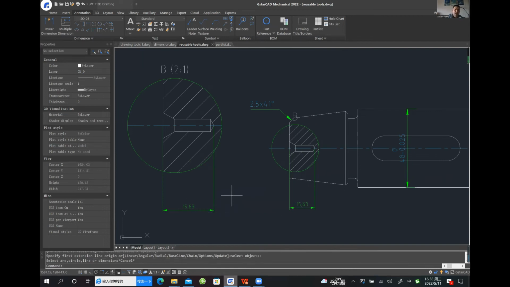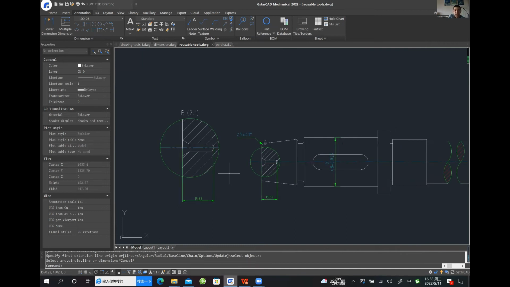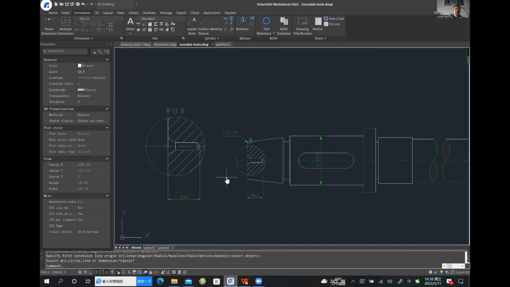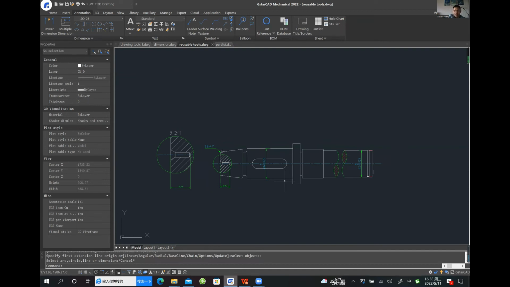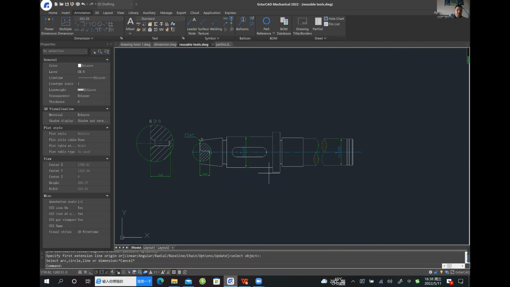So it's not a real scaled area. It's a kind of magnifier, actually, just to show the details more clearly. So this is a very common skill during mechanical design, and we just put it into our software. And we have gotten many positive feedbacks about this function. And this is the second one.